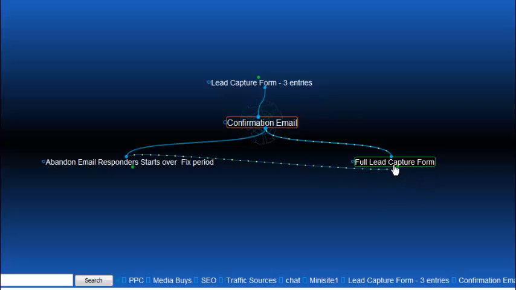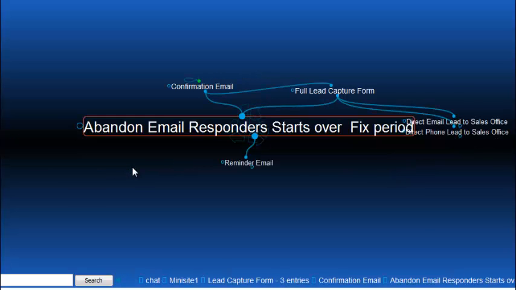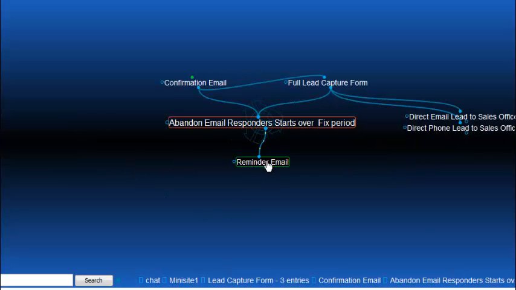But sometimes they don't fill it out. Sometimes they just go ahead and abandon the email. So we want to have some kind of series going on where if they abandon the email, we can say 3 days later or something like that, maybe they forgot, maybe their line disconnected, maybe for whatever reason they got busy. So we send them a quick reminder. The basic objective is that we want to get them back to filling out this form here. So we'll probably put a link back to this so they can fill it out, or maybe put it at the bottom of the reminder email.